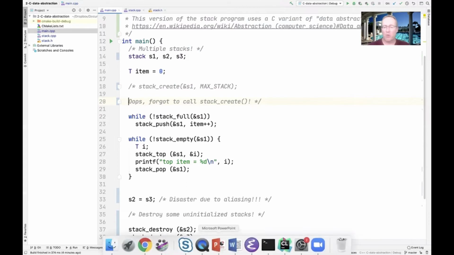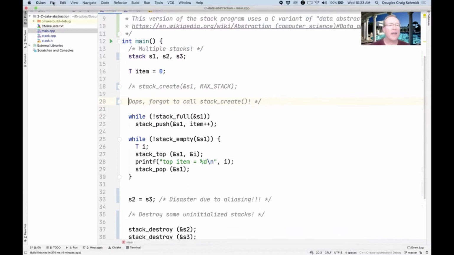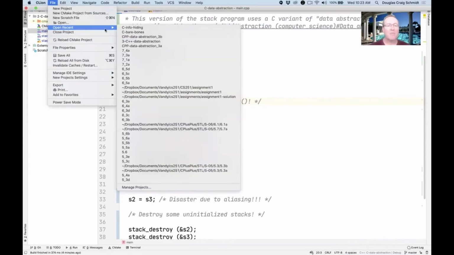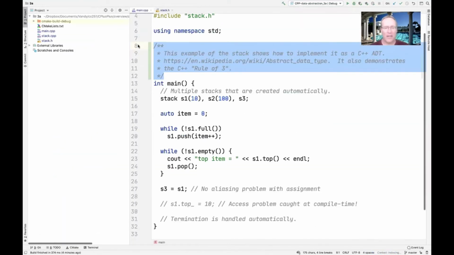We're going to bring up our example, and let's go find it because I had it from before. Let's see, where was this? This would be C++ data abstraction A. So that's what we want to look at. Okay, so let's see how we're doing. This might be the last thing that we're going to cover today. The next topic in this part is very cool, but will take a while to set up, so we may or may not go through it today. I don't want to rush through anything today and have people start zoning out.